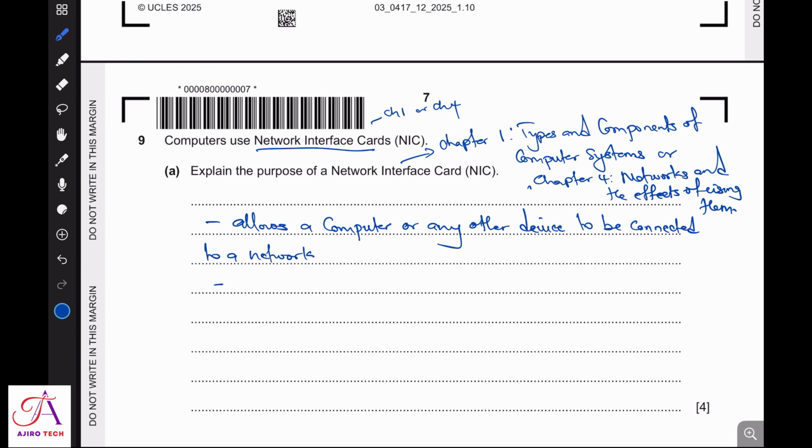Now, this is where chapter 4 is important because with chapter 4, you'll be able to see that there's what we call a media access control. As I said, two chapters. We have the media access, what you call your MAC address. Now, your MAC address is used to, we see it as a physical address, right? It is used to uniquely identify a device. So the MAC address is embedded in the network interface card, right?